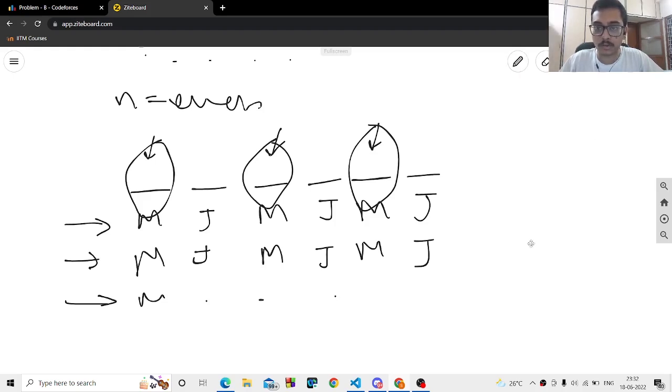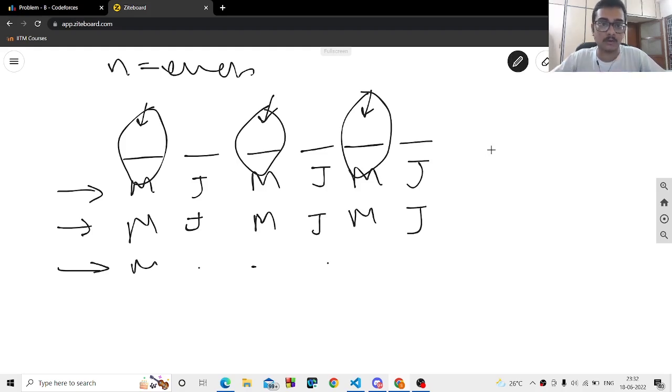But if they keep on removing one stone from the pile, we have to see which particular indexed pile will be finished first. Say we have to find out the minimum element from the array. Say this is 7, 6, 1, 2, 10, 8 and say 4. So we can say here 2 is the minimum. In the first iteration everybody will remove one stone, so every element will be reduced by 1. In the second iteration again every element will be reduced by 1. After the second iteration we can see that this 2 will turn to 0, because the first iteration 1 stone removed, the second iteration 1 stone removed. In the third iteration Mike will encounter this pile and will see 0 stones in this pile. Mike will not be able to make a move, so Joe wins the game.